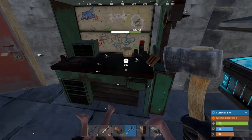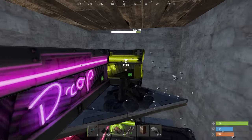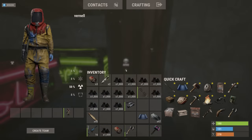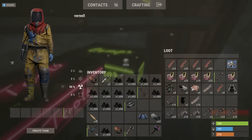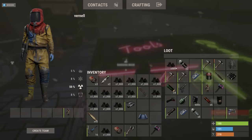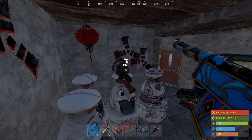Look at the scrap. Oh, I'm gonna save the scrap actually. I'm gonna save it. Oh, we got, oh, look at the sulfur as well. Rocket blueprint, learn. Explosive blueprint, learn. Oh yeah, come on. Why are there no doors in core? You fucking idiots. Right, I'm not actually done securing. Oh, sneaky sleeper there.